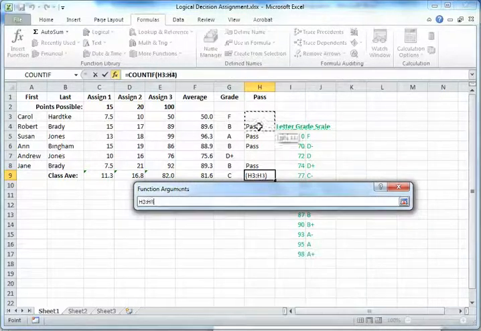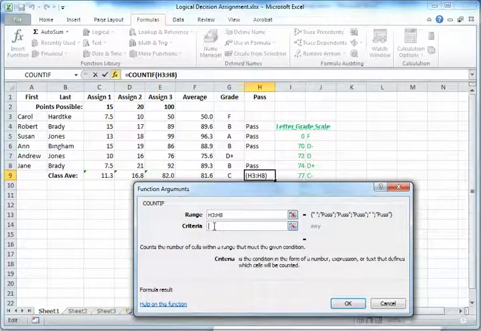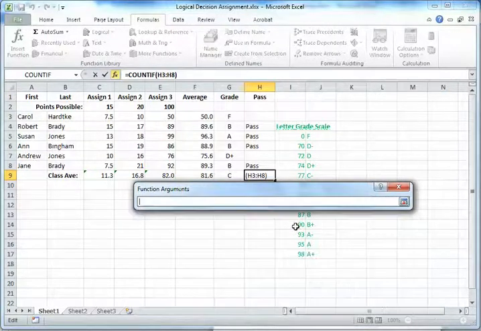So for my range, I can click and drag. So from my column of whether the students passed or not, and my criteria here is if they equal, and I think there might be an option here for text contains.